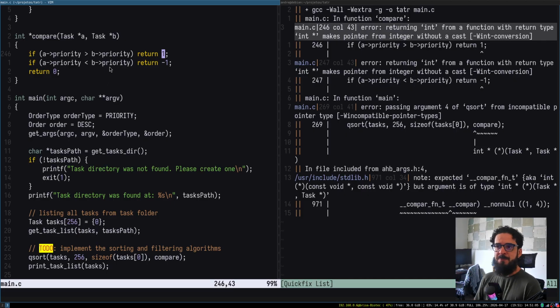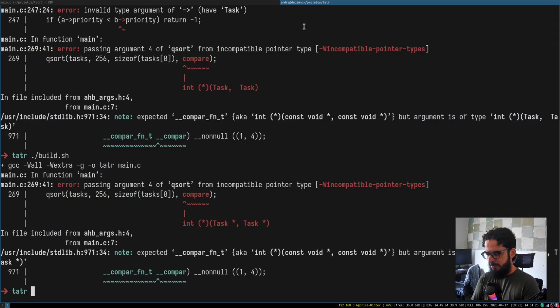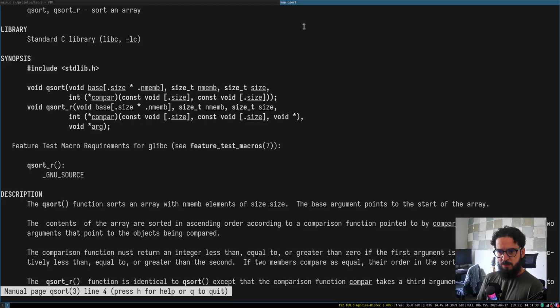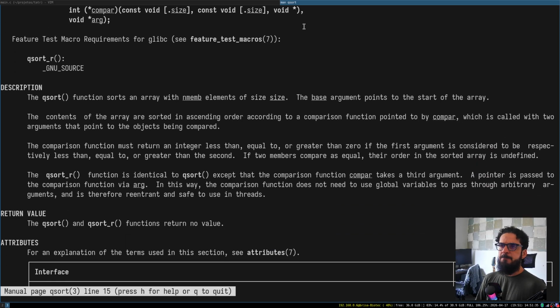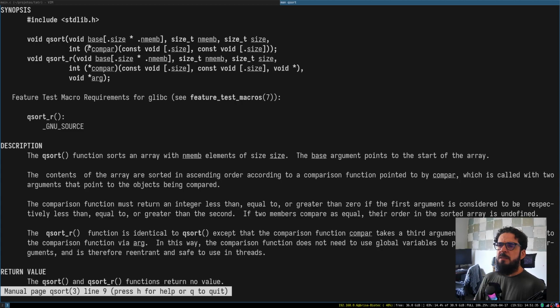Oh yes, because actually, no, it's not that. Okay, let's see the signature again. I deleted it, but it's all right. Let's see the QSort help page once more. This is not helpful, right? So okay, so it's a pointer to that compare function.